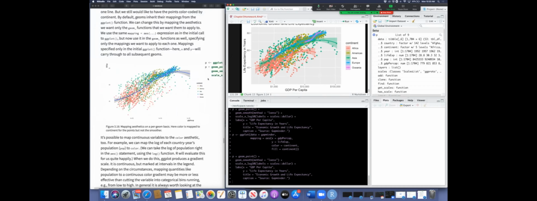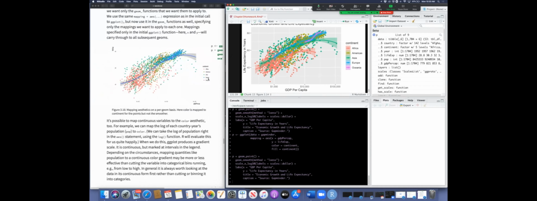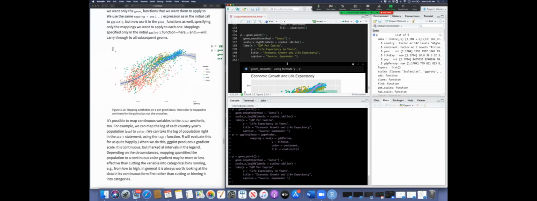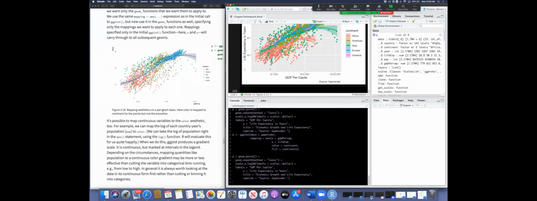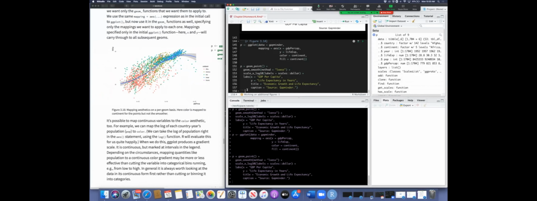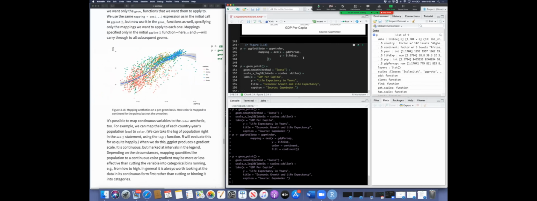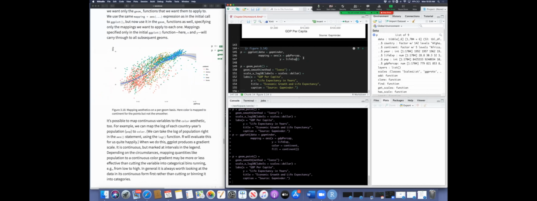Okay, and then it looks like we got one more that does the same thing, but instead of having all of the different lines of best fit, we're just going to focus on the main one here. One big trend line. To do that, we're going to have to get rid of these fills. And instead, we're going to put those aesthetics with our point.